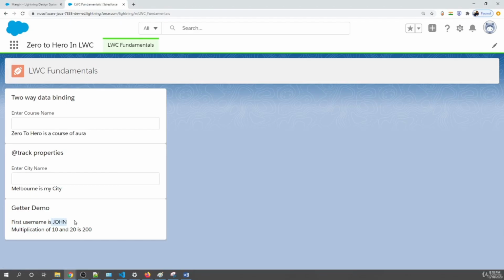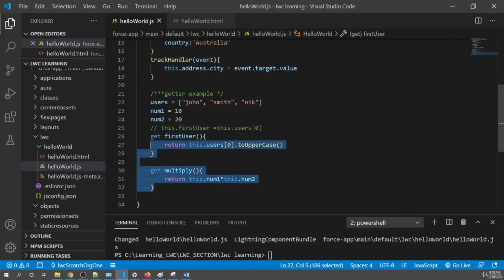In a real-time project, you will see the actual benefit of a getter more. But I told you the difference, why we prefer a getter over updating the individual fields. The reason is individual fields you need to update every time explicitly, but a getter will automatically re-render and track whether the property's value has changed or not.